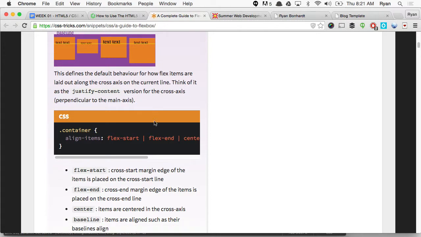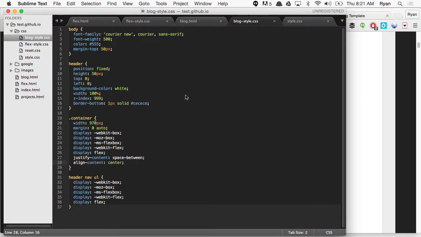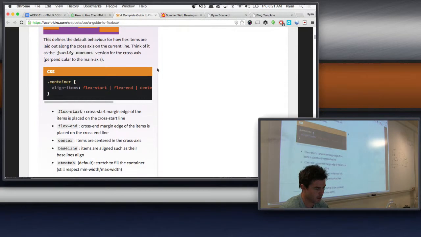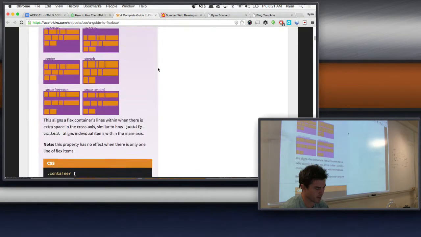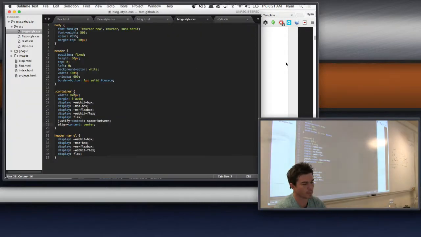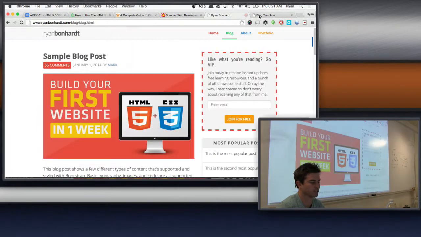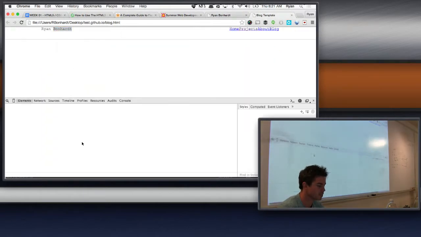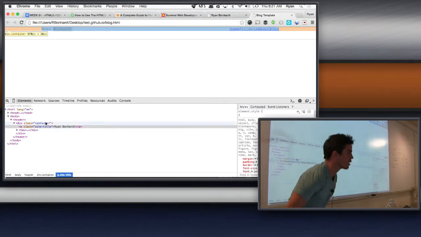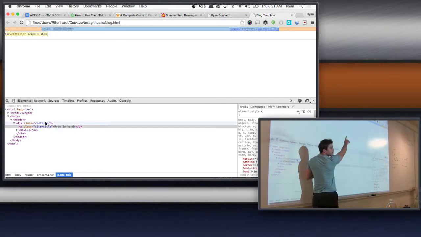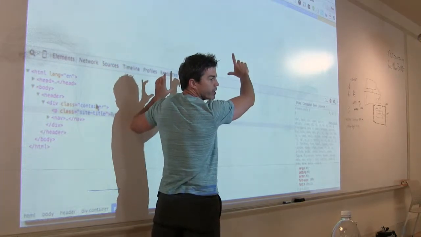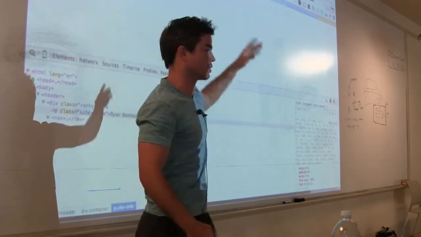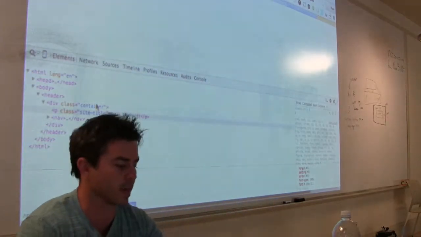Am I doing something wrong? Shouldn't be. Oh, it's because, sorry, the container right now is just defaulting to the height. See, the container is defaulting to the height of its content, right? So we haven't given it an explicit height. So in other words, it is in the center. It's not going to change at all because it's only that tall. So we'll make the container the same height.